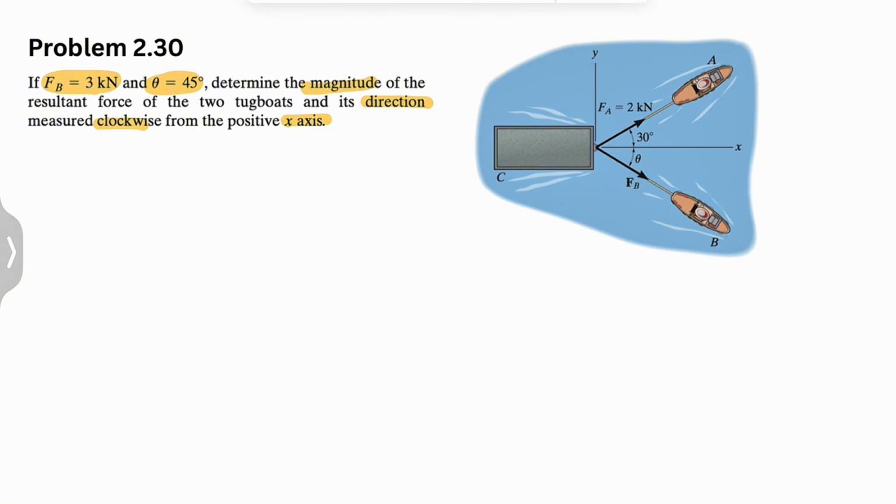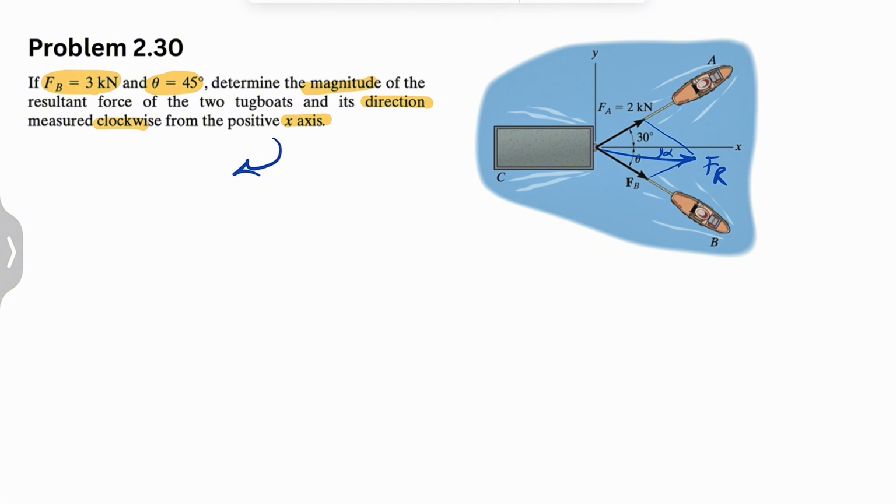So basically we are looking for the magnitude of the resultant of these two forces. We're going to solve this question using trigonometry, so we're going to use the parallelogram law first to find the R, and basically we're going to make that parallelogram here. This is going to be our FR, and we also need to figure out the angle clockwise from the x-axis, so we have to go in this direction, and we can call the angle alpha, so we're looking for that one.